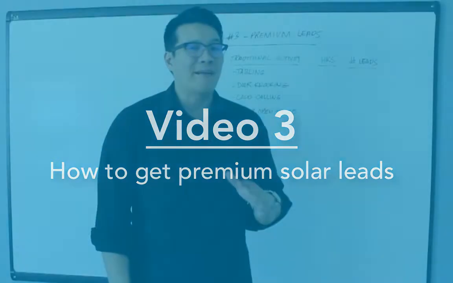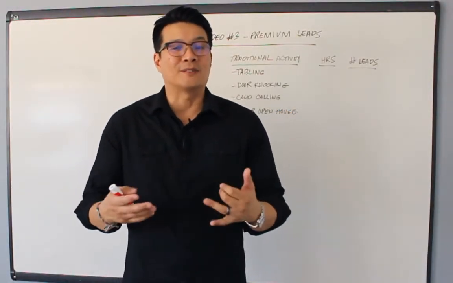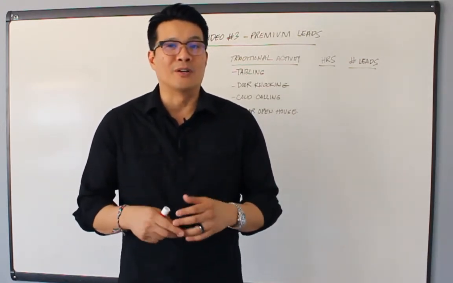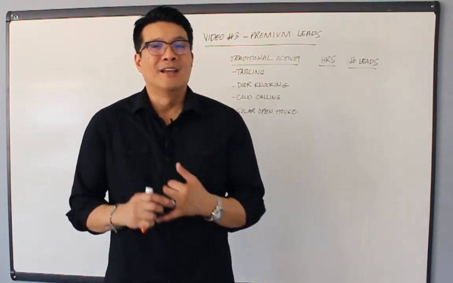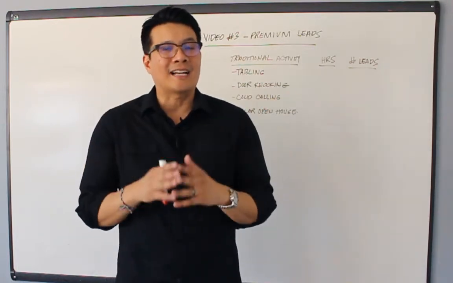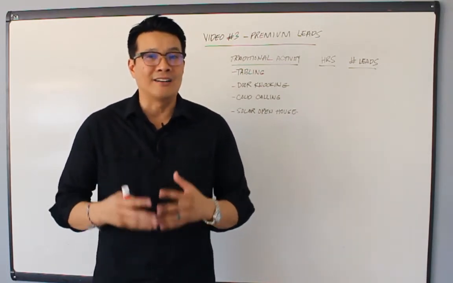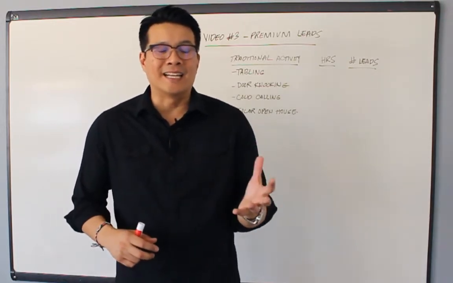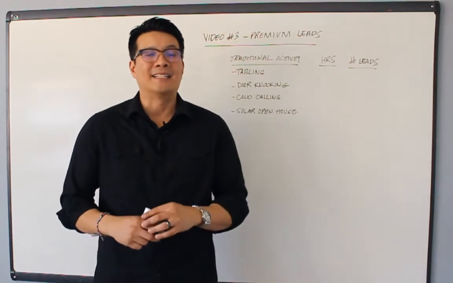So just to recap before we jump into video 3: in the first video, we talked about how to sell solar via online meeting, and how you're going to be able to sell more jobs and meet more homeowners without all the hassles of driving around in traffic and meeting with homeowners all day. In video number 2, we talked about automation, right? We drew out exactly your sales process and pointed out some areas where you're leaving a lot of money on the table, and how we can automate the back end sales process, where the big chunk of your money is going to come from.